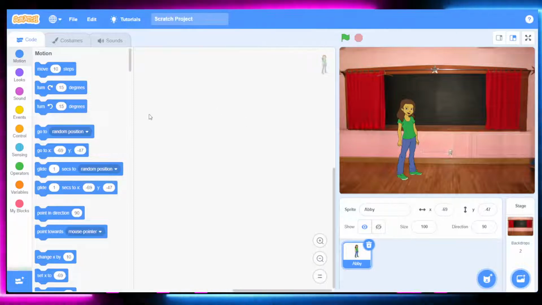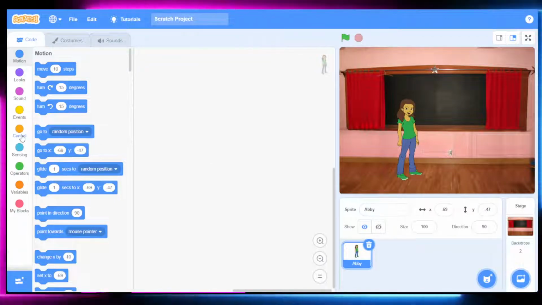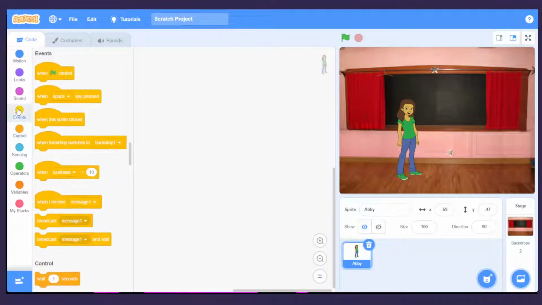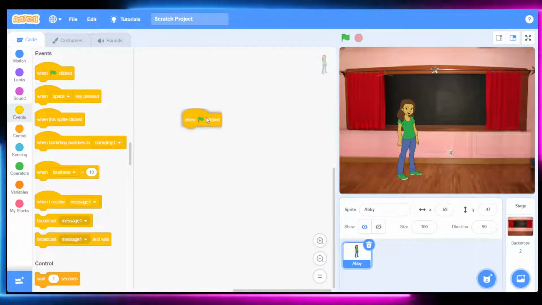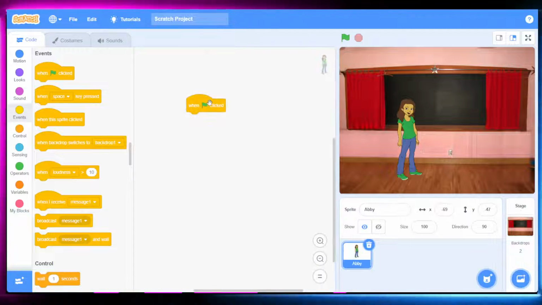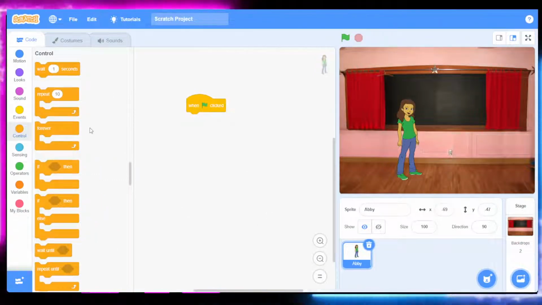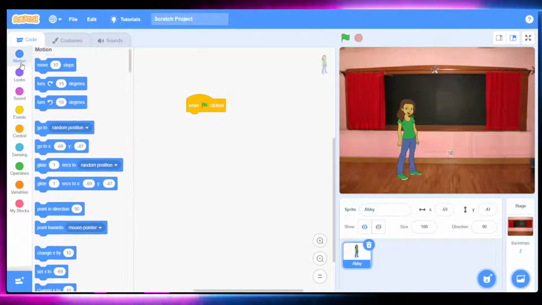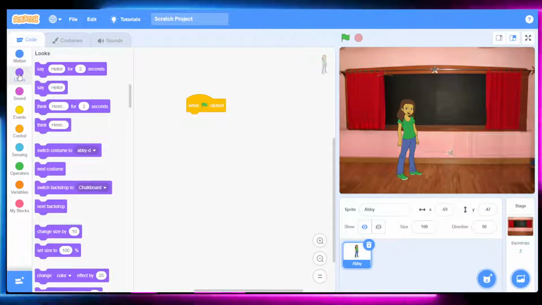Now what we're going to do is create a calculator. Whatever we are doing, the first thing is the event, and then our character will say something.